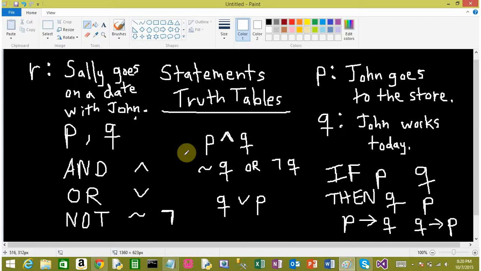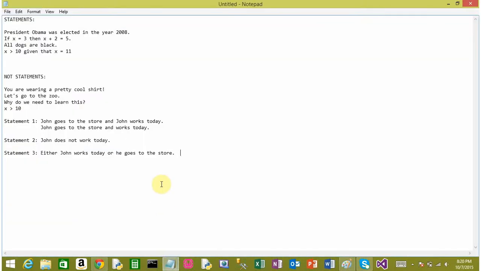And so how can we represent this symbolically? Let's do one more statement here. Statement 4.